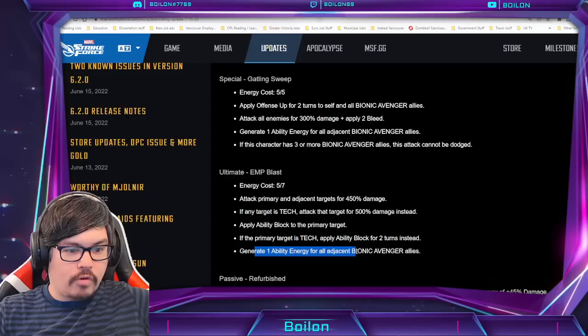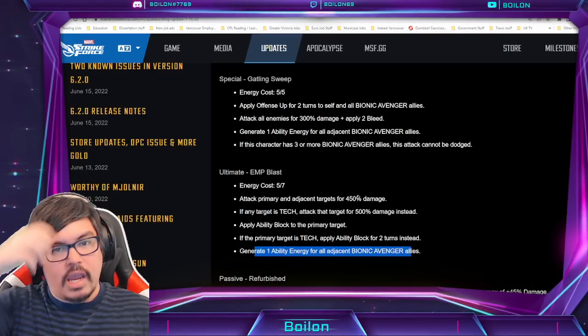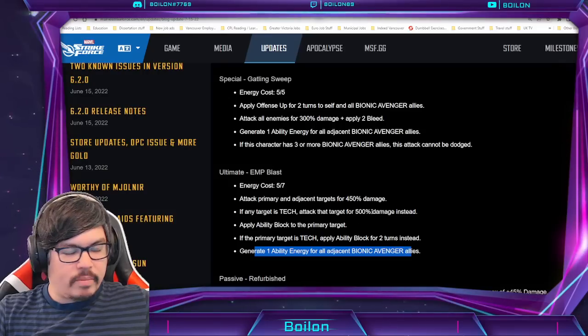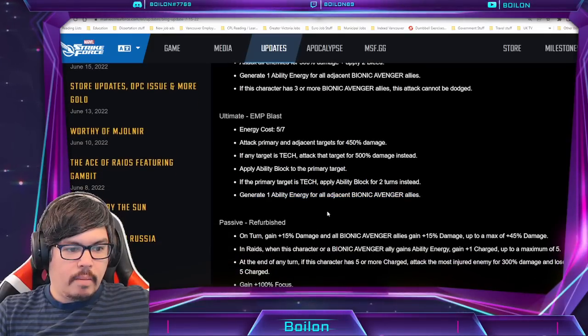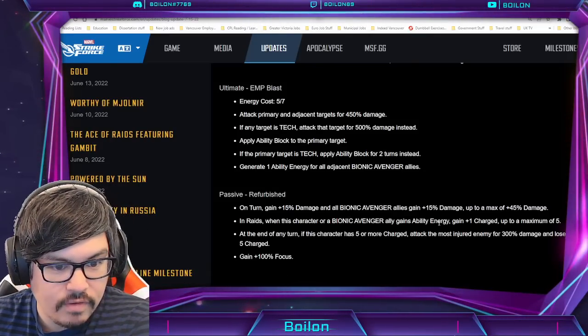Generate 1 ability energy for all adjacent. So more, everything. This team is like an ability energy bonanza. And I think it's going to make it very viable for simming, especially on Dooms 1 and 2. Because there's going to be ability energy everywhere, which means that the cooldowns are going to be refilled pretty frequently.